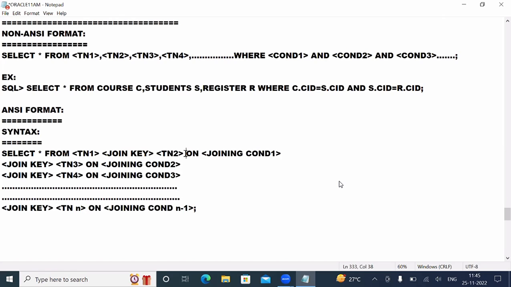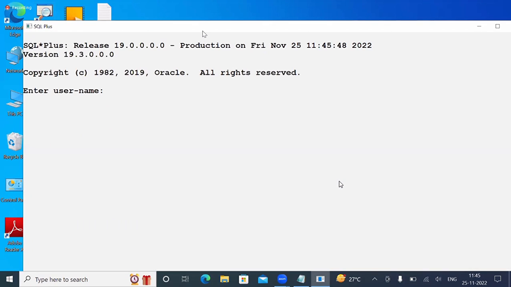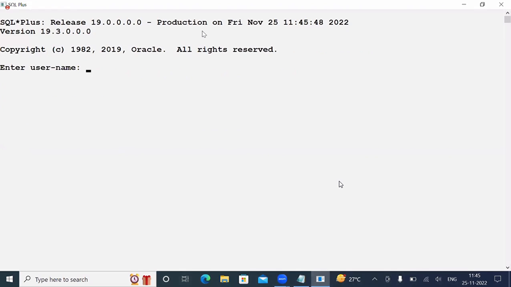In ANSI, suppose the equijoin, if I want to write it in ANSI format, then you can observe.